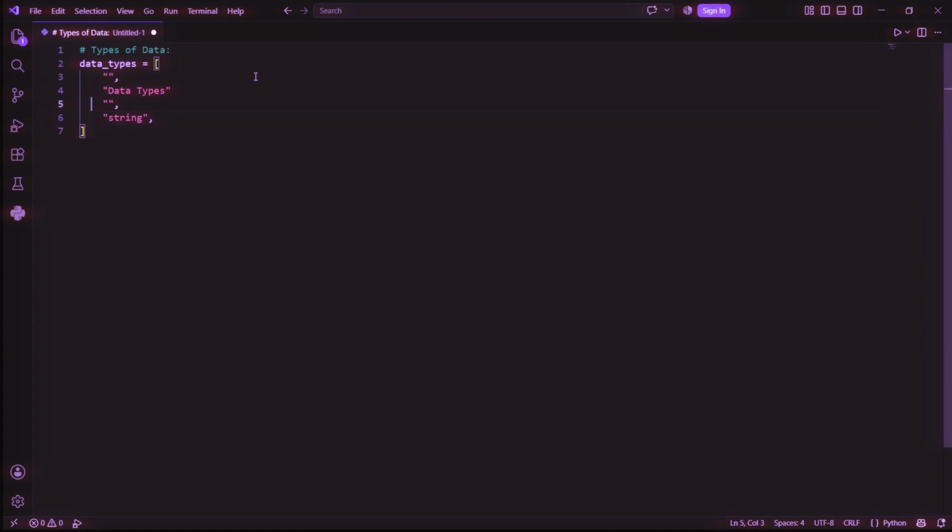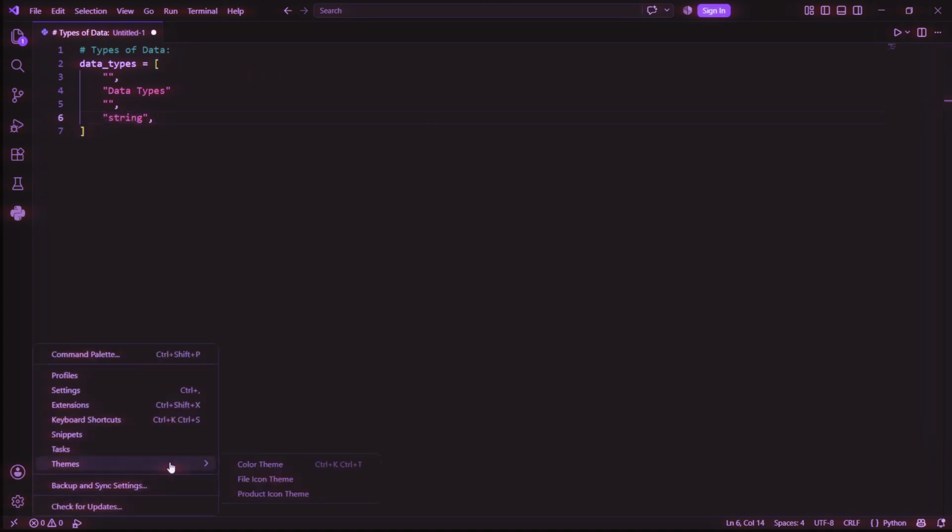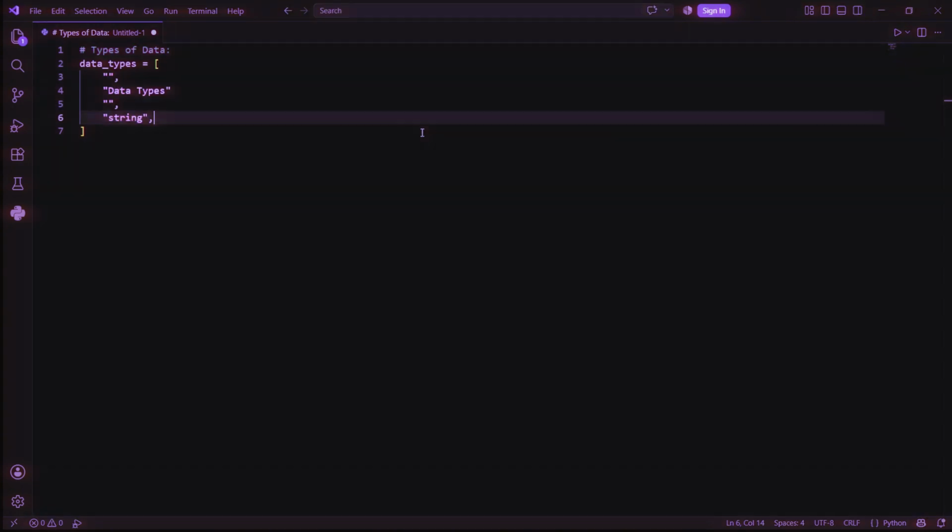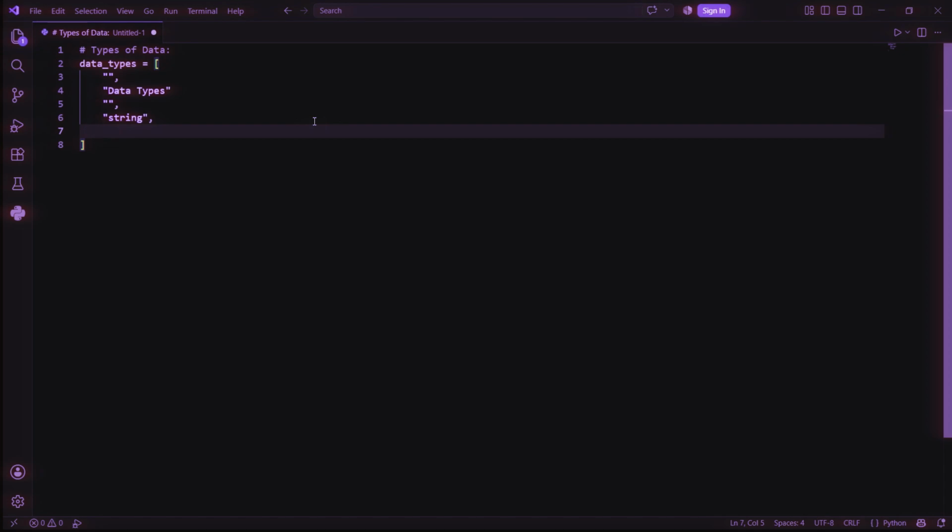First up, string. The stuff in double quotes is actually already a string. Okay, much better. Let's do another one. Next, we have integer, or for short, int.